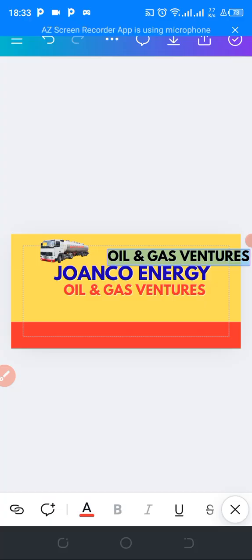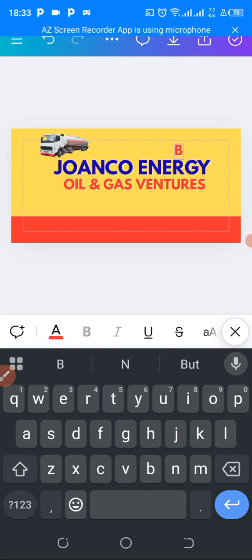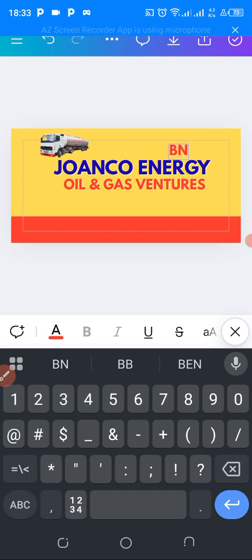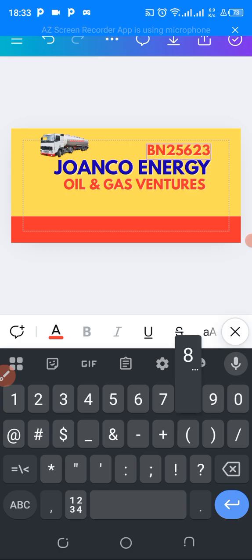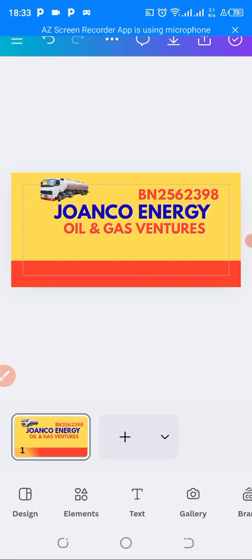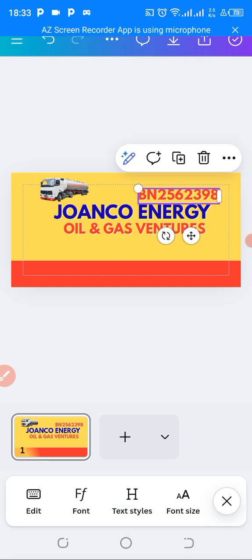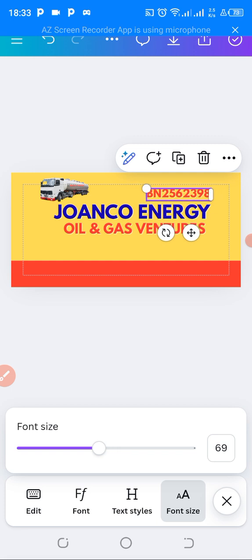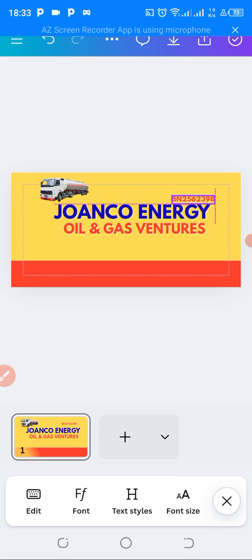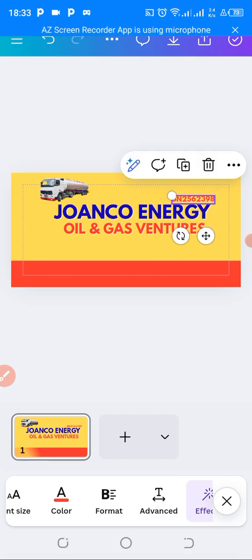Now write the ID number. BN 2561398. Okay. Then you reduce the size. Align it then.